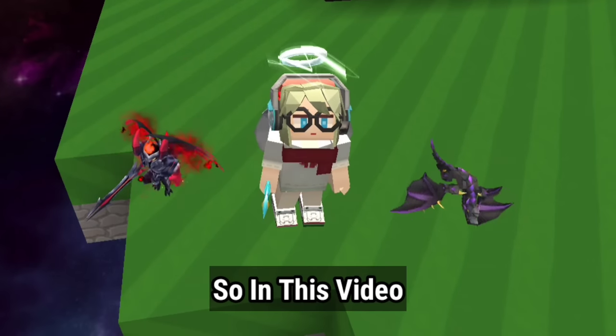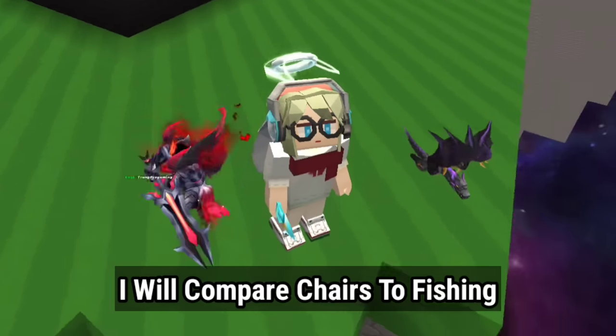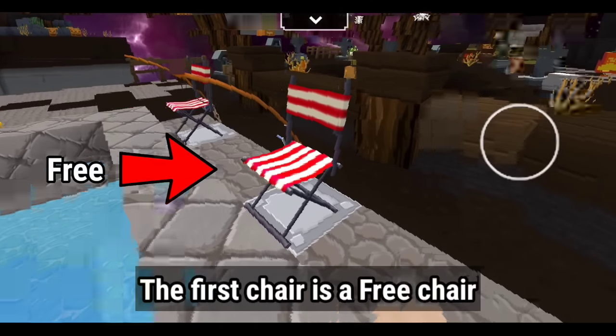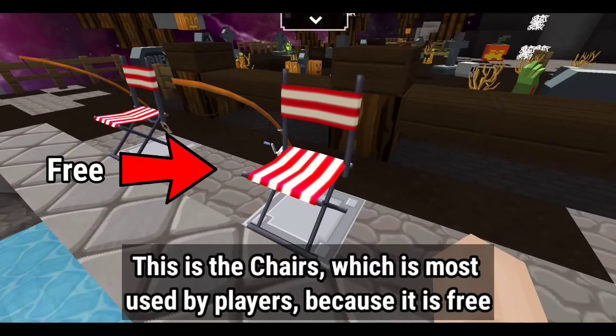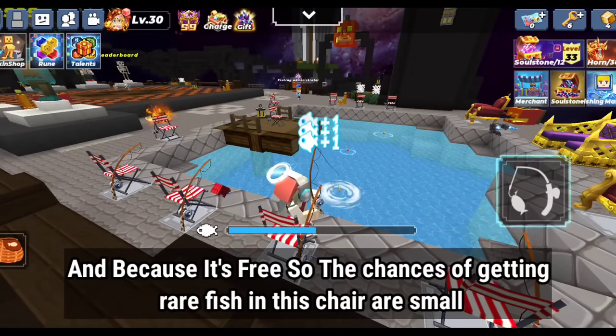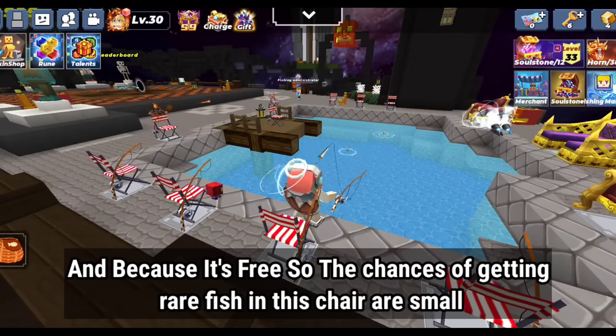So in this video, I will review chair fishing. There are three chairs in here. The first chair is a free chair. This is the chair which is most used by players because it is free. And because it's free, the chances of getting rare fish in this chair are small.